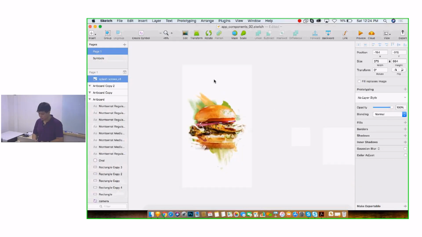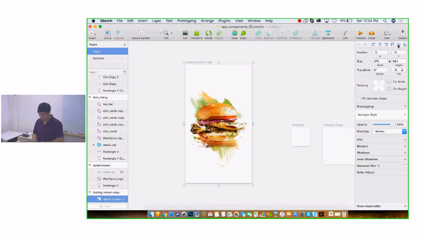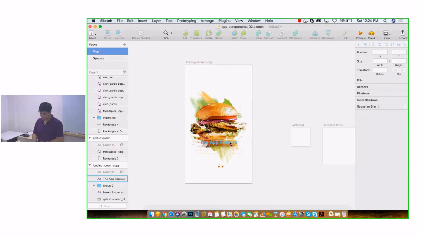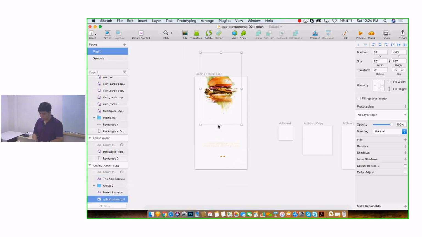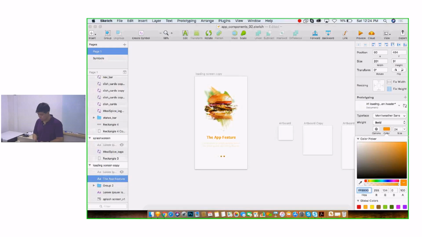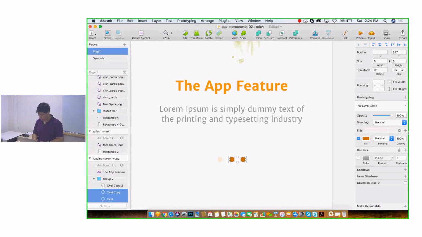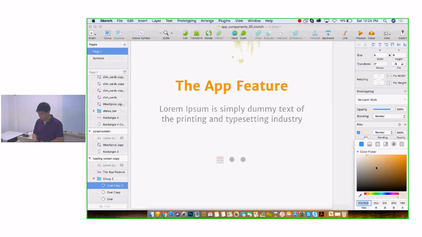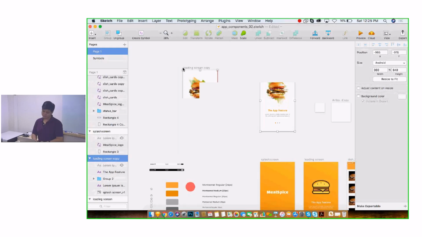What happened? Now the text is not visible. We need to change it, and the image size is too big. Something like this. And then I was like, okay, let's make it more interesting.